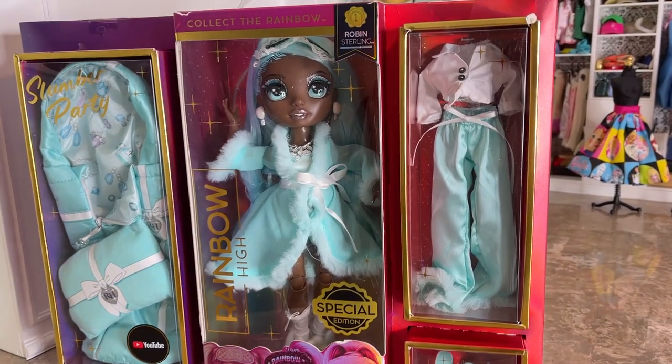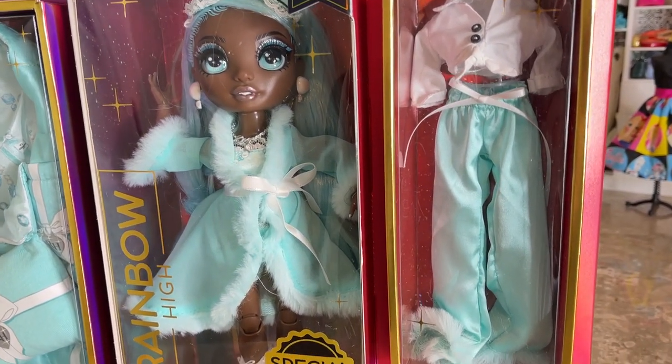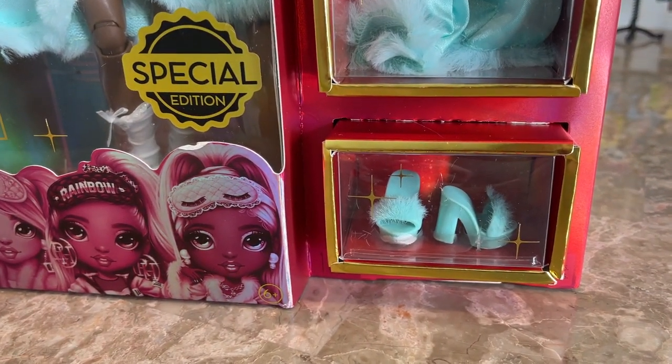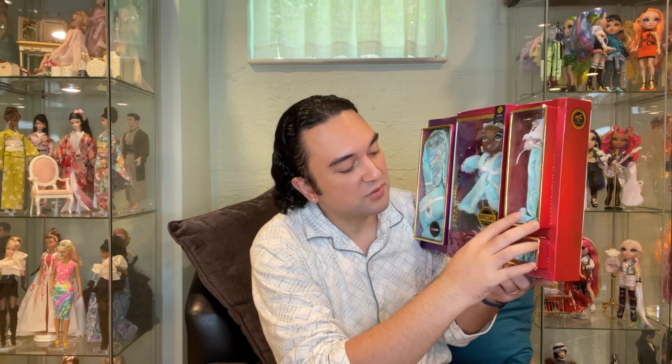She has a manicure that matches her color scheme, and she's got some lovely earrings and a nice little necklace as well. There's some art here in the bottom of the front of the box featuring the three slumber party girls. She has a secondary outfit, which is very chic. I love it. It's like this white top that appears to be tied at the waist. And then there are the pants. I love these pants. I'm not sure if they're supposed to be sleeping pants or something, but they're really, really cute and chic. And of course, she's got some high-heeled sandals with some faux fur trim.